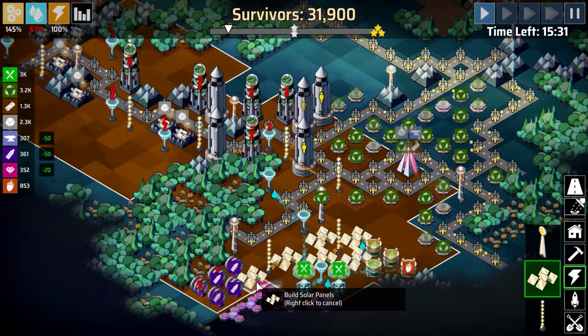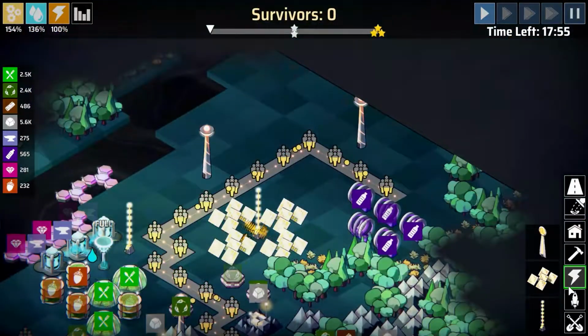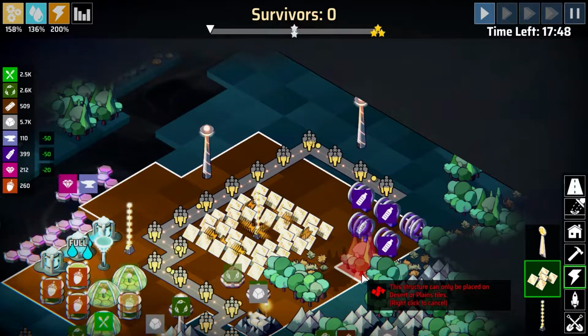One of the easiest mistakes to make owing to the frantic pace of this game is to set down pump stations and water towers, but not adjacent to one another. Likewise for solar panels and energy transmitters.